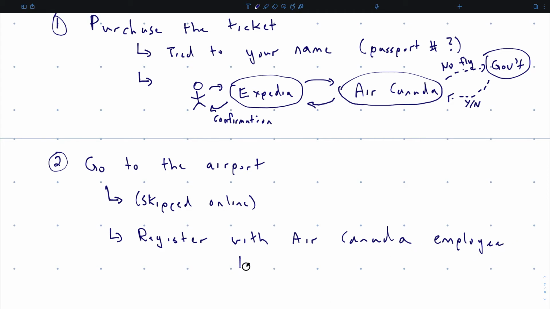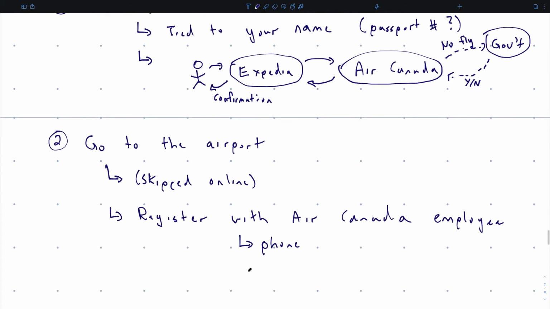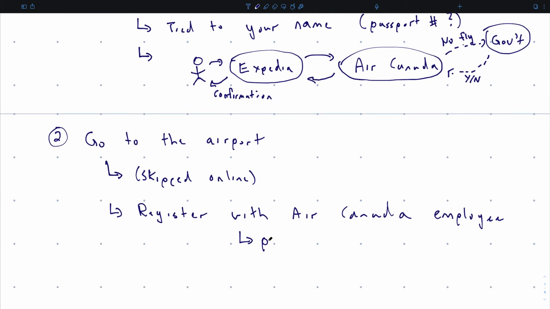Okay, so your other options are you could use your phone ahead of time or the internet just in general. Let me write that as a website. The other thing you could use is a kiosk.